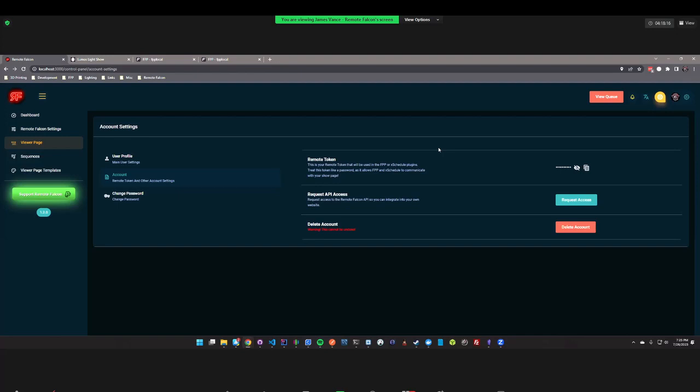I do need to update some of the specs for the API, but you can integrate this with your own website if you know how to use server side languages, and essentially integrate with an API.